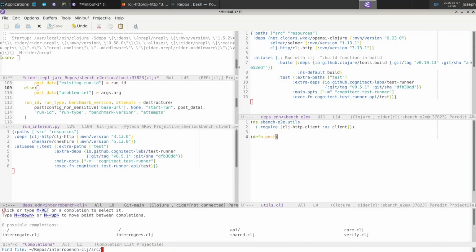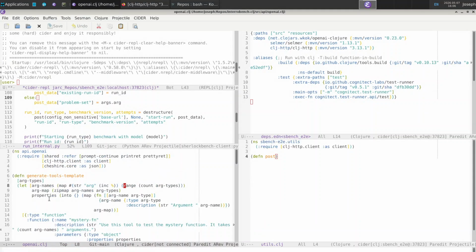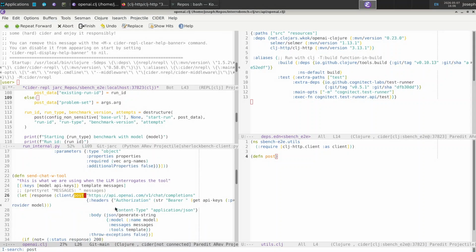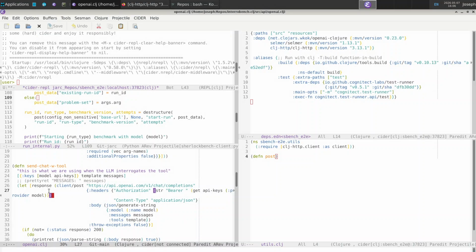So in our SherlockBench example, did we make a nice wrapper function? No, but we've got an example of doing a post.